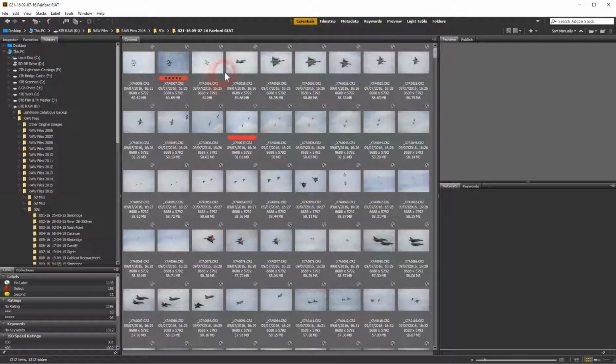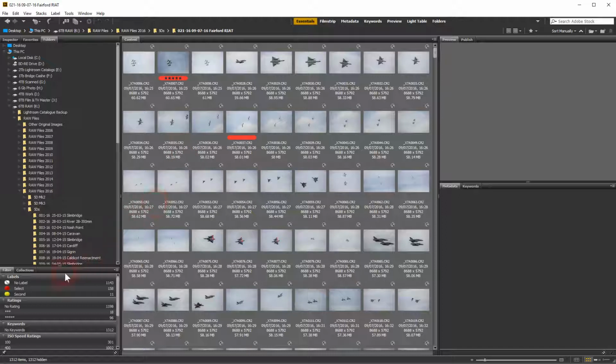And Bridge is quite a good place to do this. Lightroom is probably a better place to do it, but I've covered that in other tutorials. So we're going to use Bridge to manage this process. Now we can see here that we've got one or two images with star ratings and color labels. Star ratings and color labels can be used to sort through your images.